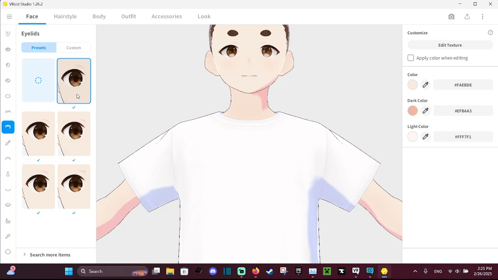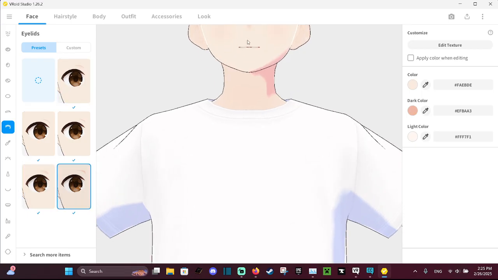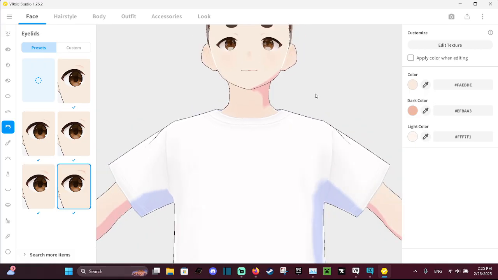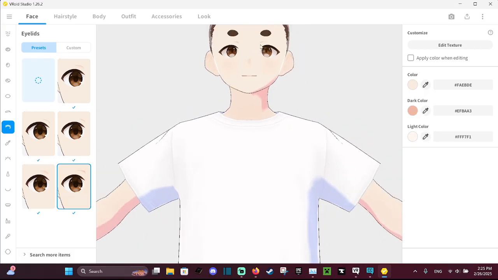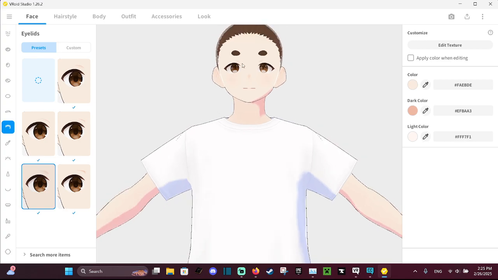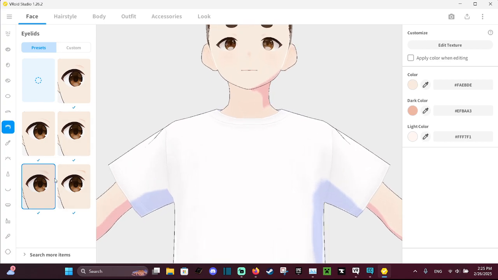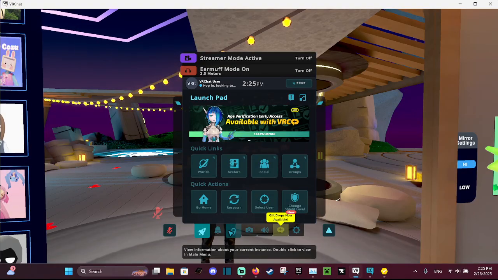I think this is default. This looks too sharp. We don't want something sharp. And this looks too undermining. Which would be the best? I don't know.